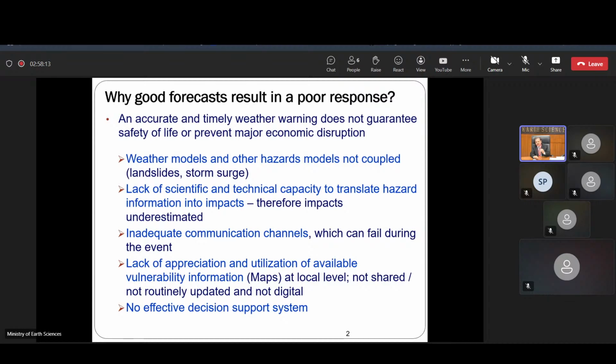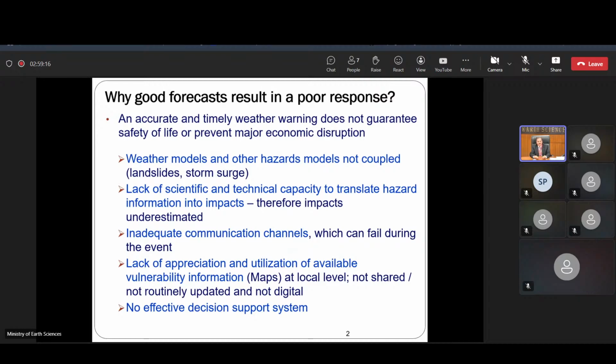There could also be limits in the scientific and technological capacity to translate hazard information into impact. Recently, all countries have started providing impact-based forecasts. But if you do not have the models to define the hazards, and the models for a realistic assessment of the impact, then your impact-based forecast may not be correct. Many countries provide impact-based forecasts based on historical facts. They are not able to take into consideration the dynamic behavior of, say, population density, type of houses, rivers, bridges, culverts, railway lines, national highways, international and national airports, and utility centers like hospitals, schools, colleges, and shelters. If these data are not digitized and not available in your decision support system, you cannot provide a dynamic impact-based forecast, even if you have a good weather forecast.